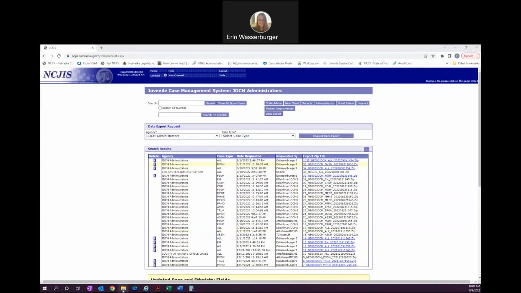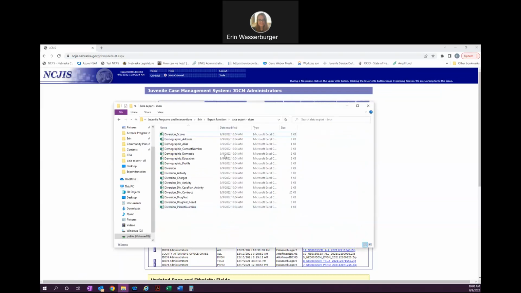I have already saved one of these. I'm going to be working with the diversion program type in this test system, simply because it has the most profiles in our system. So there'll be more examples for me to use from this program type. So you'll see a number of spreadsheets downloaded.